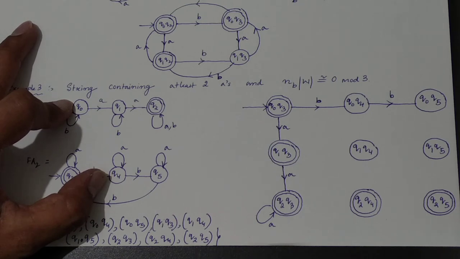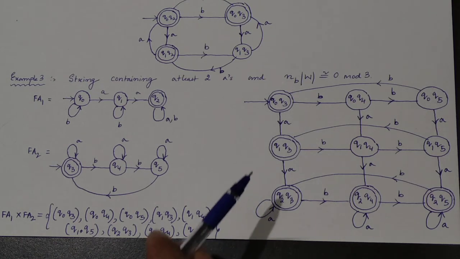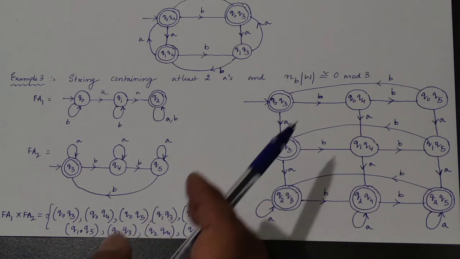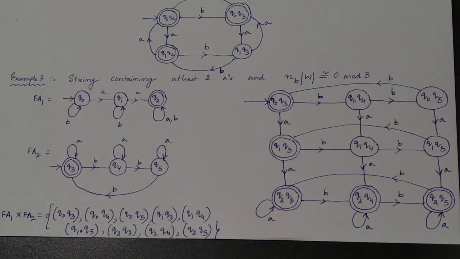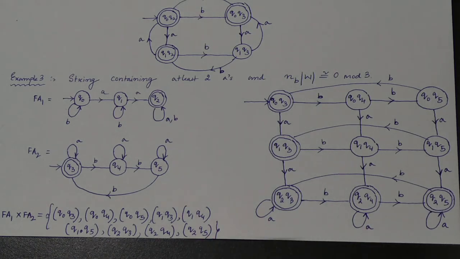So I will give you the diagram now. This will be your final diagram. There will be similarities. You can pause the video and cross verify with all these pairs, and you will get this diagram. For A, it is in this fashion. For B, it is in this fashion. Correct? You can check it once you are done, because you have understood how to check the transitions. This is all about compound automata, where you have learned how two different types of languages can be merged together into one particular finite automata.